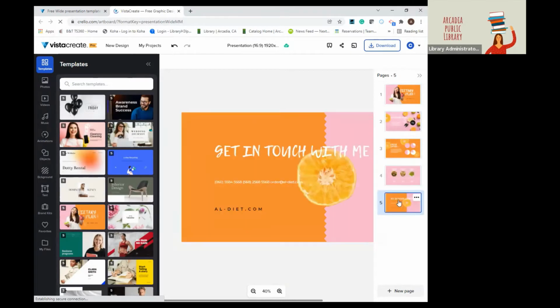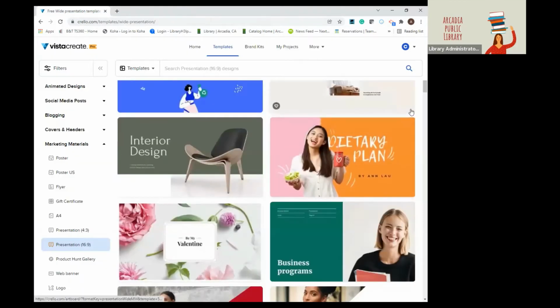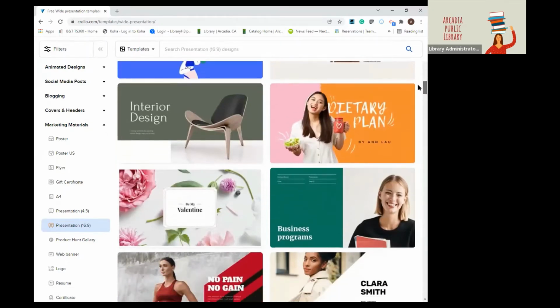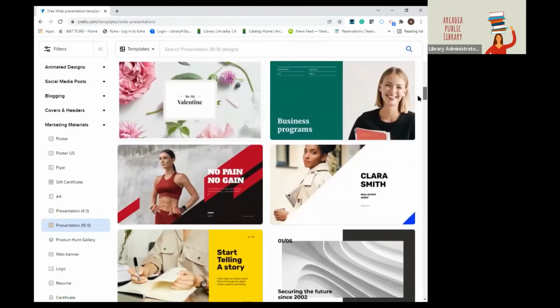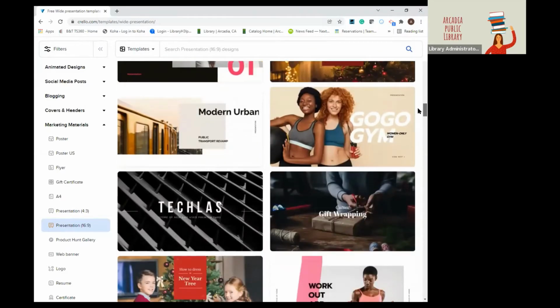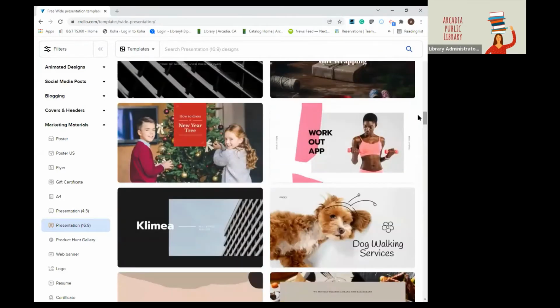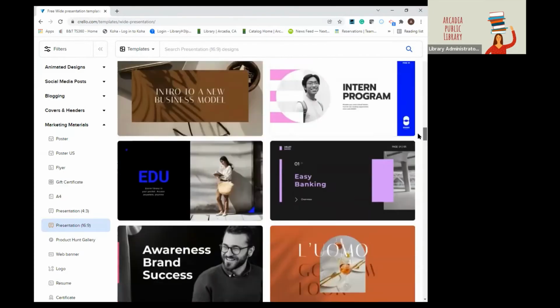Now, every topic will have a completely different set of subpages, obviously based on topic. So I would recommend to just kind of be aware of that when you're selecting your template. There's different categories of templates. There's for business, for fun, all these different topics. And the closer it matches your topic, the more likely you're going to do less changes to the subpages. If you don't mind that though, you just like the look of it and you're willing to put in the work, that's a really good option as well.